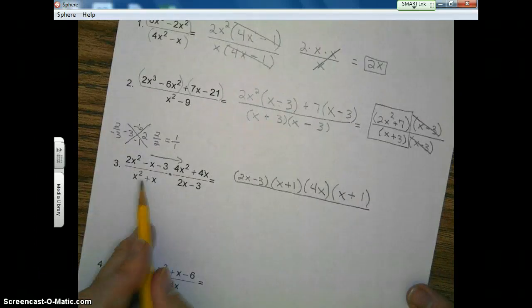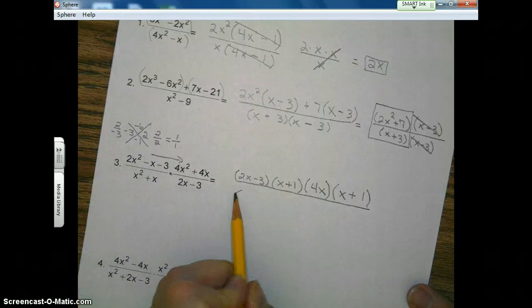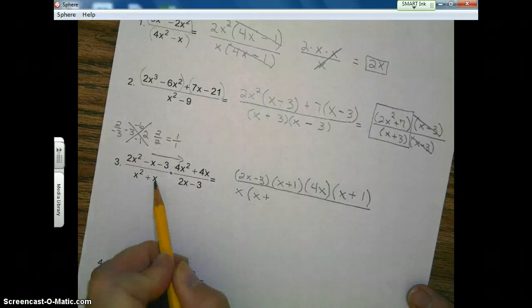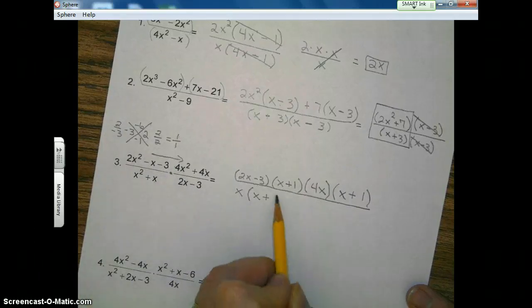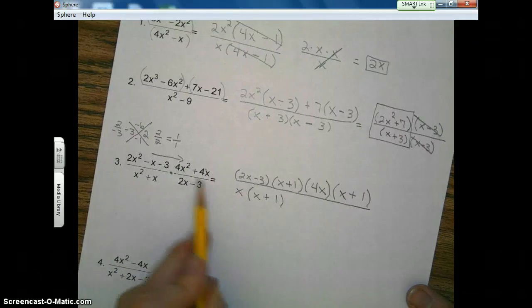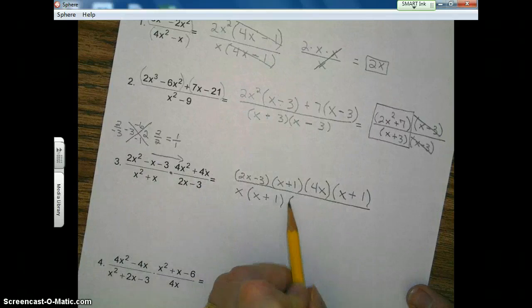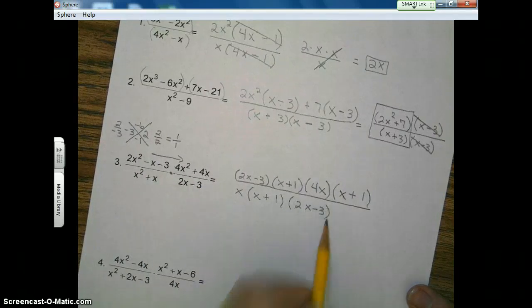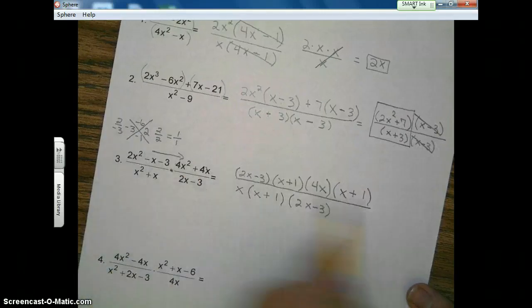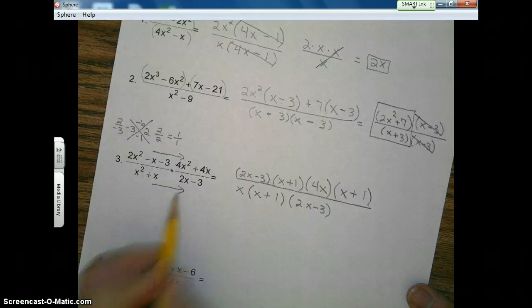Denominator. So we can take an x out of both terms. x squared divided by x is x. x divided by x is 1. Remember, anything divided by itself is 1. Okay, this we cannot factor. It is a group, so we need to put grouping symbols around it. Okay, remember, when multiplying, we multiply straight across on the numerator, straight across on the denominator.